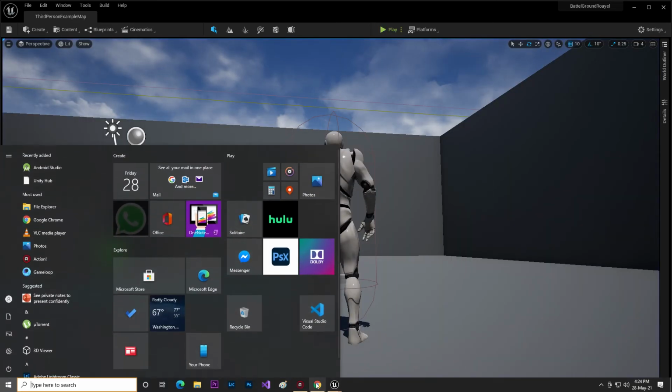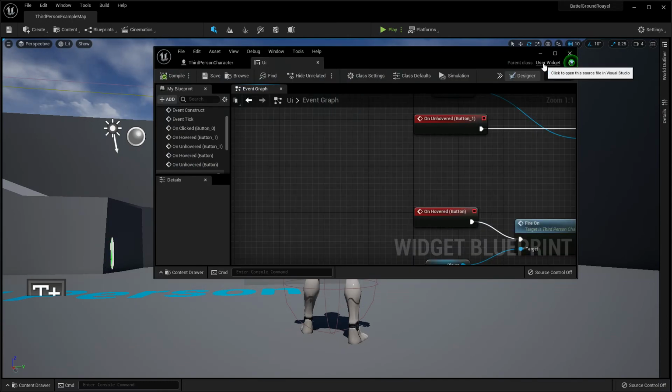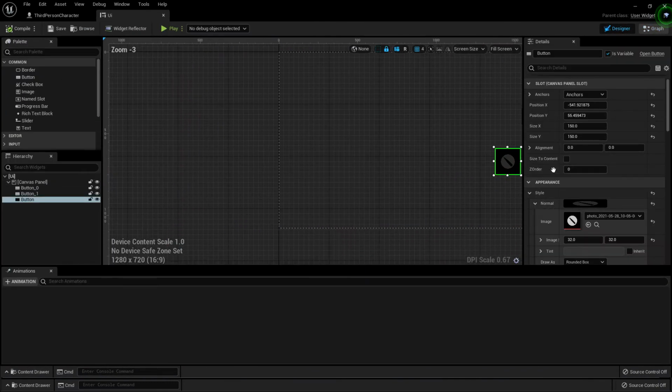Then we can also add one more for our backpack or inventory.